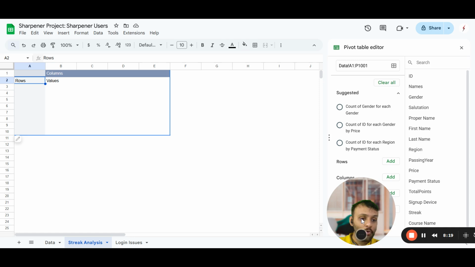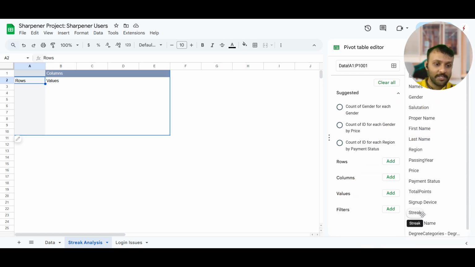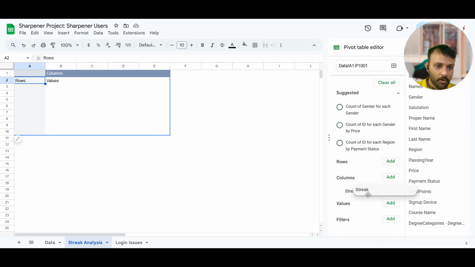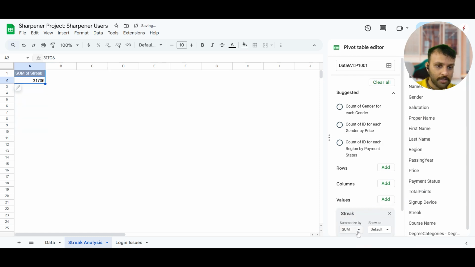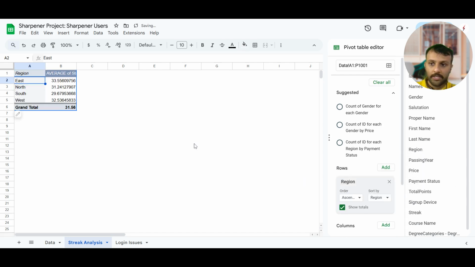So I want to see who are more hardworking kind of students. In my values, I'll put streak and I'll select average. Right now, this is the overall average, but we actually want to divide it by region. So it's row wise, split by region.